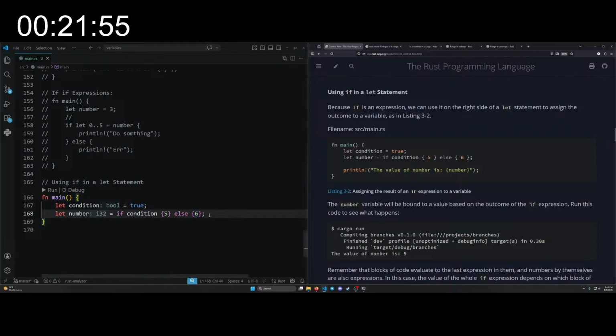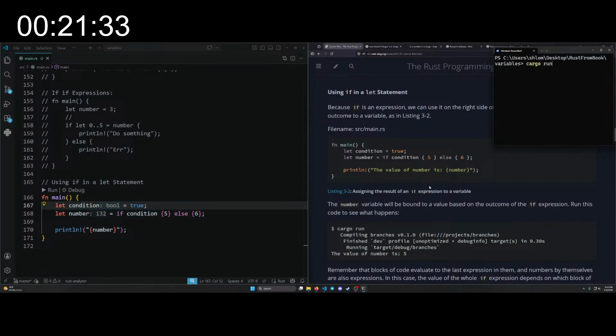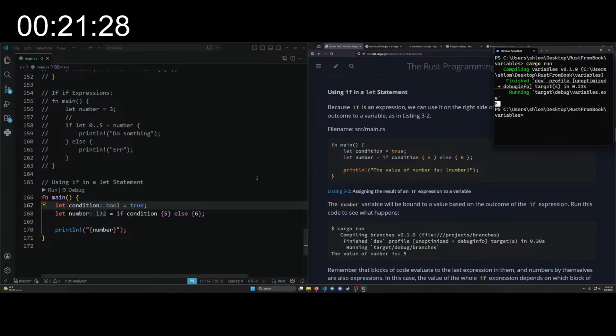So it's not the value of number, we're testing for the value of the condition. Right now, I don't understand why they wrote it this way, because we're not getting the number, we're getting the results of the condition. And we get a 5 because that is true.